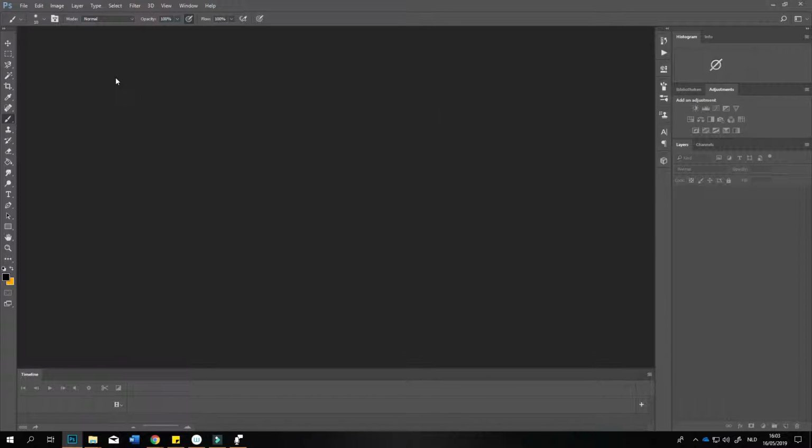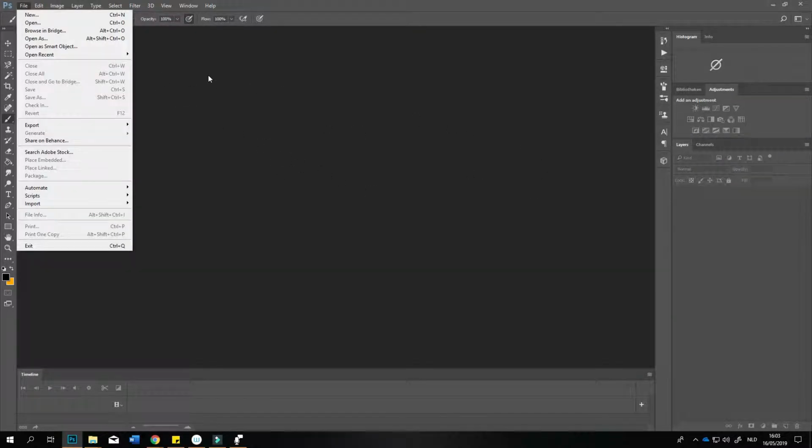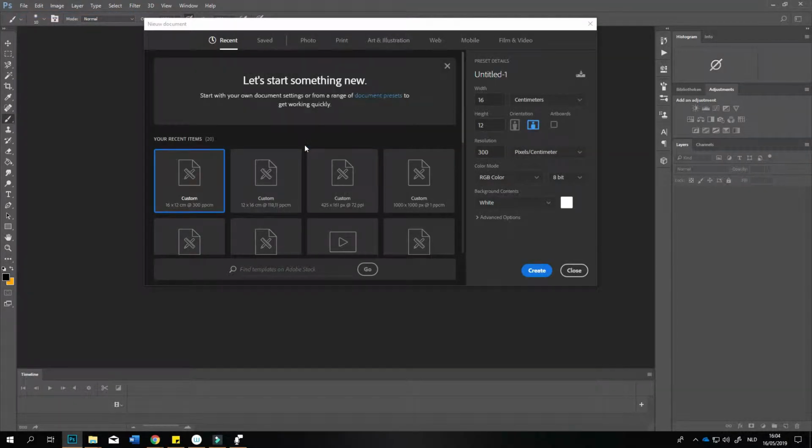Once you open Photoshop, you can see this screen before you. There might already be a screen in front of you looking something like this, but that's just the formatting you'll be using, like how big your picture is going to be and what size it's going to be, and all other settings.